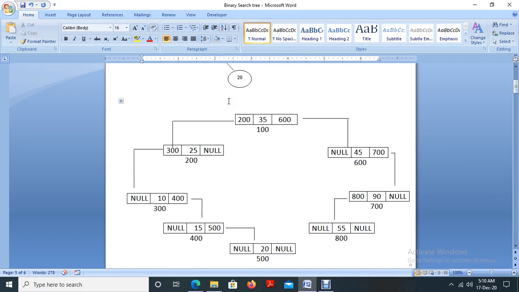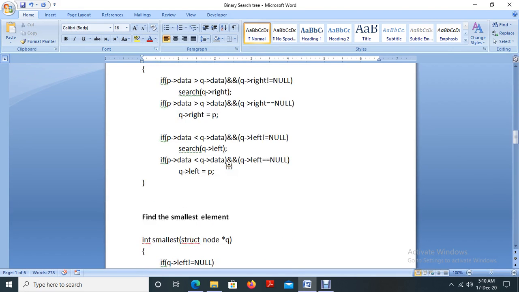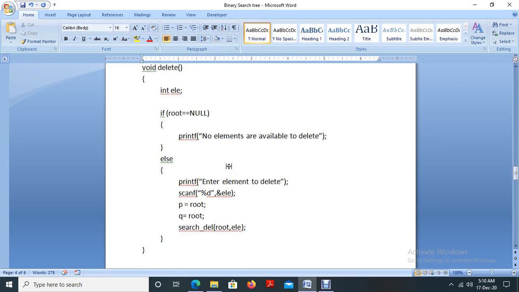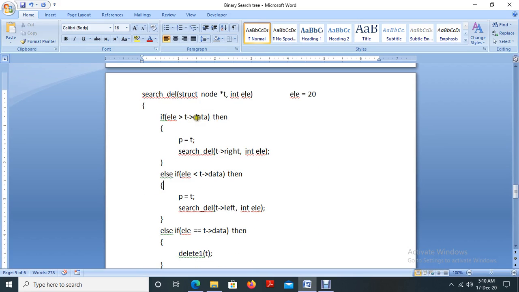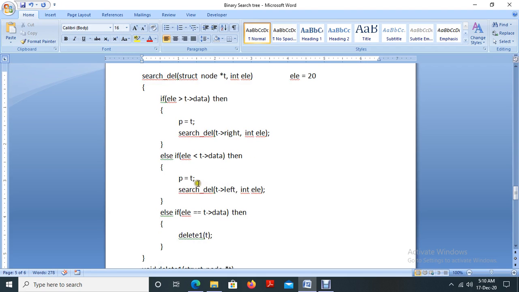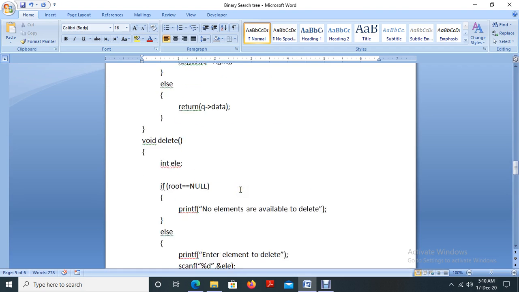What is 200 tends to data? 25. 20 greater than 25, condition false. 20 less than 25, condition true. Then p will be reassigned. Initially p was 100 and now it's reassigned as 200. Then moving on to the left part, because it's less than, so 200 tends to left.